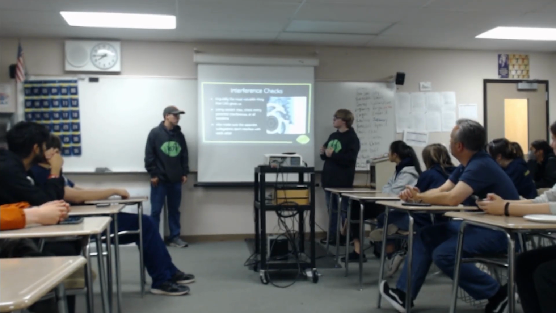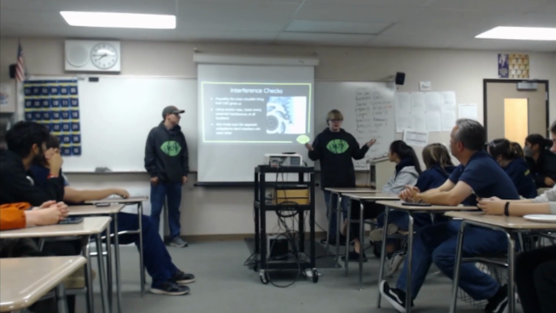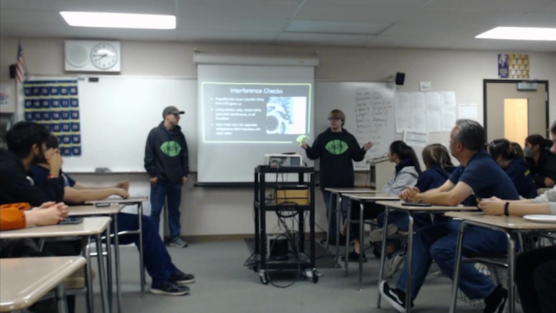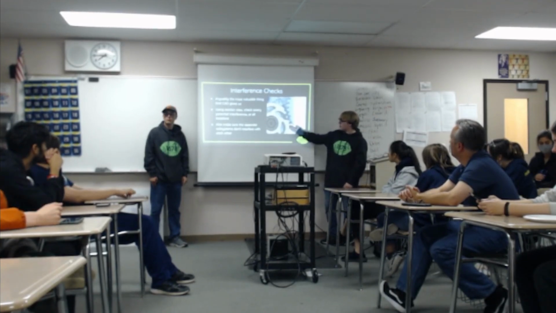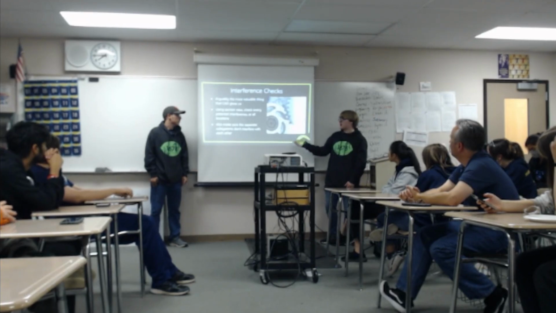Next, we're going to talk about interference checks. This is pretty much the best thing we like about CAD when we're doing our assemblies. When you are doing anything, you've got to make sure that what you're doing isn't going to hit itself. For example, right here, we have a gear going straight into a wheel, and they both are going to be spinning, and nothing is going to work.